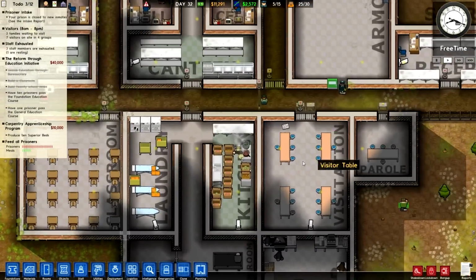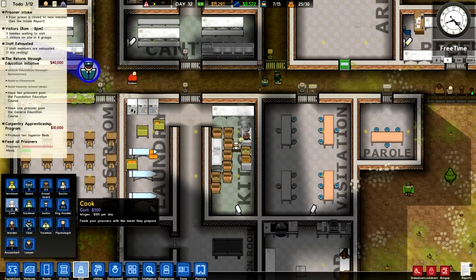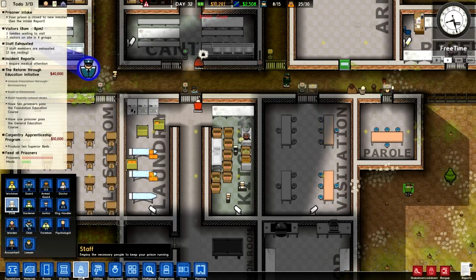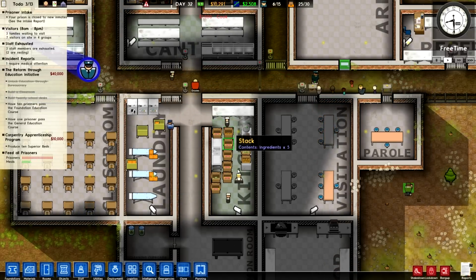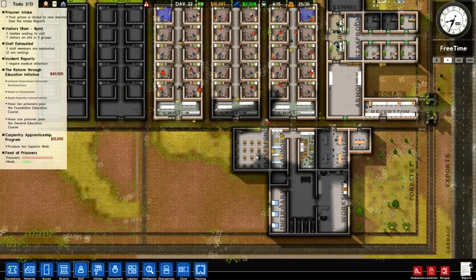Food. One thing I might be able to do. Wait a minute. How many cooks? Oh, I do have two cooks. Let's just try hiring a couple more cooks. But the kitchen is too small. Look, there's like no storage. So that's something we've got to remedy.